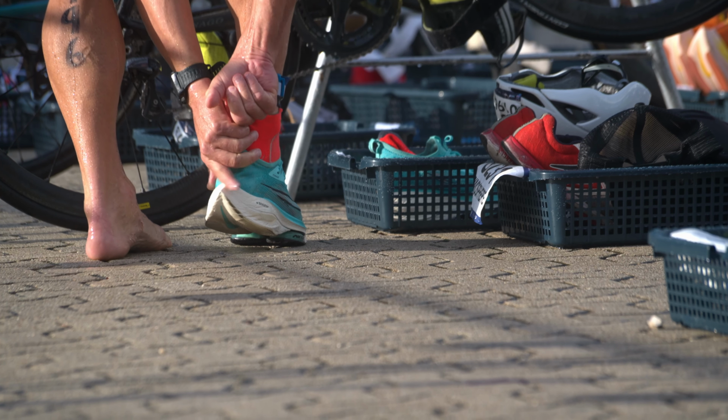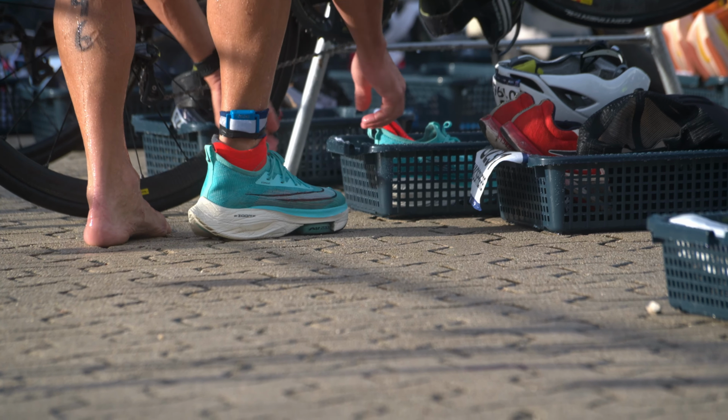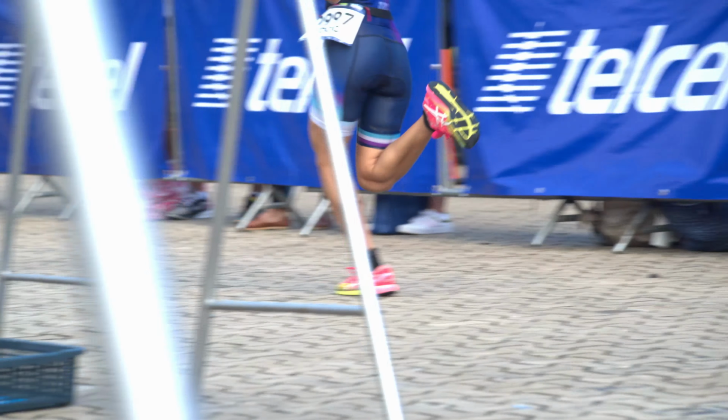Most importantly, you'll need a decent pair of running shoes for comfort and support. If you didn't put on socks before the bike leg, it's worth putting on a pair now to prevent rubbing or blisters, unless you're chasing down vital seconds. You'll need to take your cycling helmet off and possibly swap that for a hat or visor for protection from the sun, along with your sunglasses. And you'll need to have the race nutrition in your pockets for this final portion.